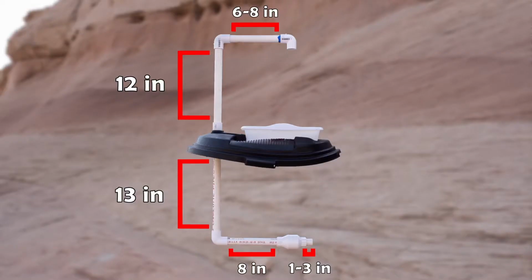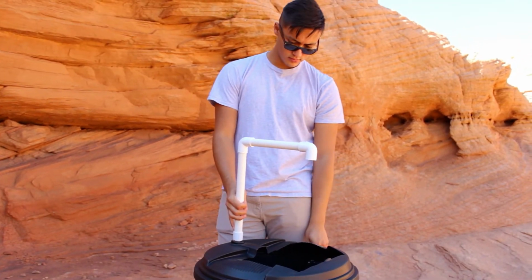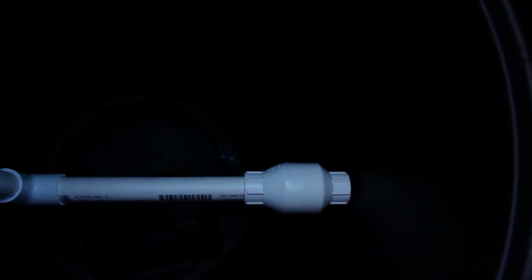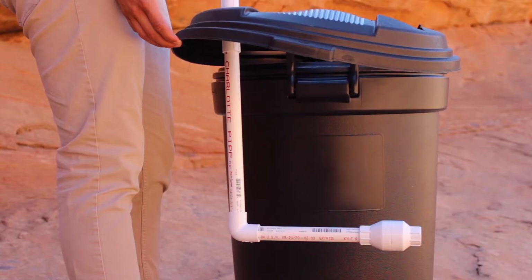The last step is to add the small 1 to 3-inch pipe to the other end of the check valve. This will allow us to connect the plumbing to the trash can. But before doing this, go ahead and flip your plumbing around and place it into the trash can so that it's sitting right side up. You notice there's a space in between the check valve and the edge of the trash can. The amount of space will differ based on the size of trash can being used.